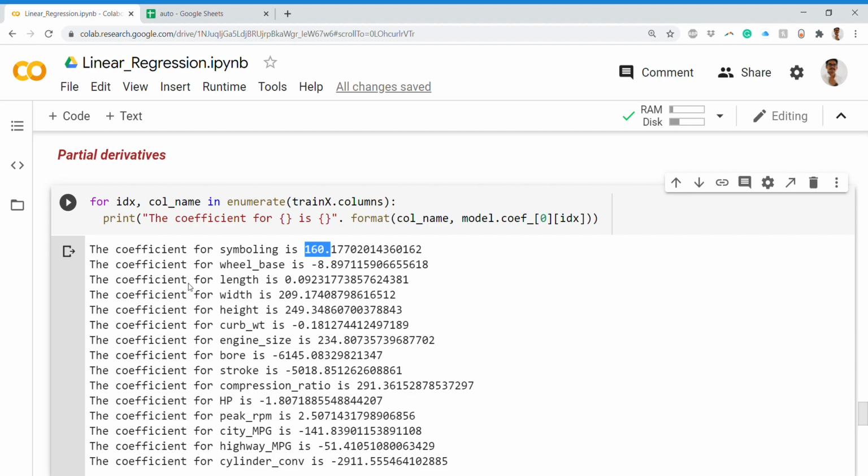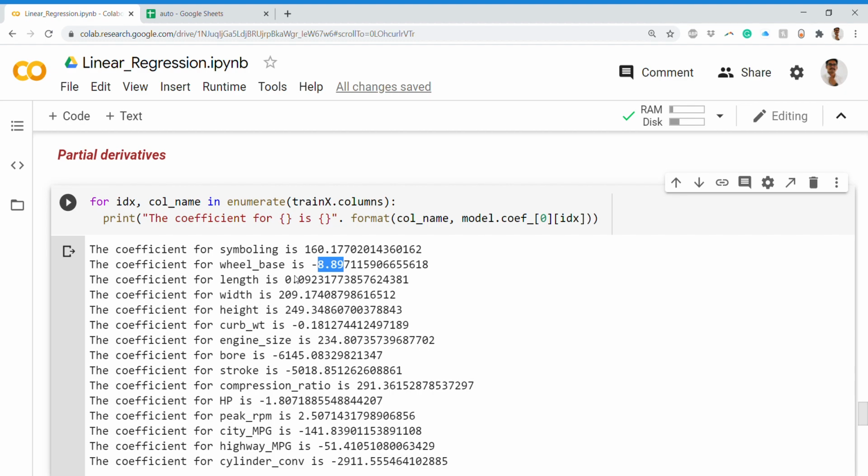For each increase in price, the wheelbase decreases by 8.89. For each increase in price, the length increases by 0.09. And you do the same kind of relationship with all these different parameters that you have after pre-processing.